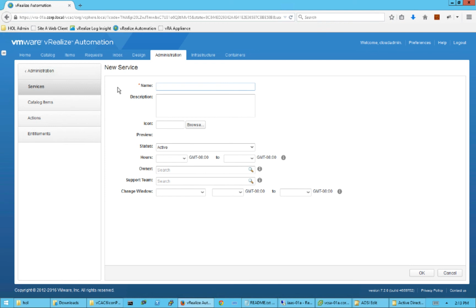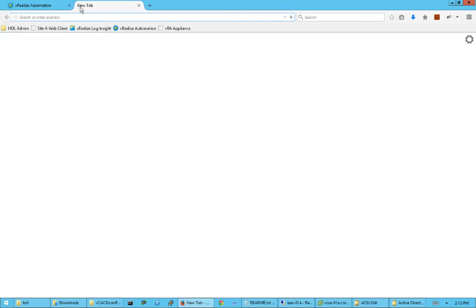So I'm going to name this new service. This will be what I consider an infrastructure component, so I'm just going to name it infrastructure. And then we'll go ahead and find an icon for it. And to get icons for each of these service tabs and the actual blueprints, you can go to my website.